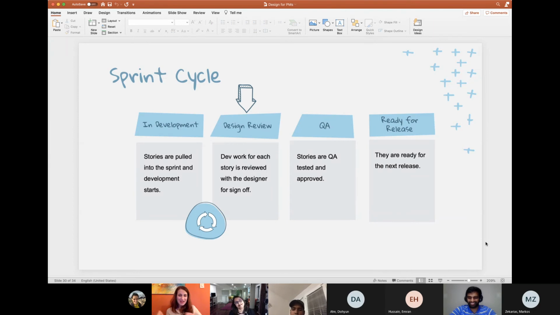So when you're setting up your sprint process and a story is in development, make sure that you set up that specific design review step in your flow. And that could just be you hop on a video call with the developer and they quickly show you what it looks like. And you just check it against the design and you say, yep, it's good, or no, there's something that needs to be fixed. And then it can go back through that cycle again before it moves on.